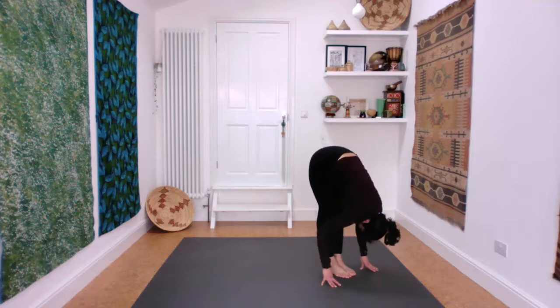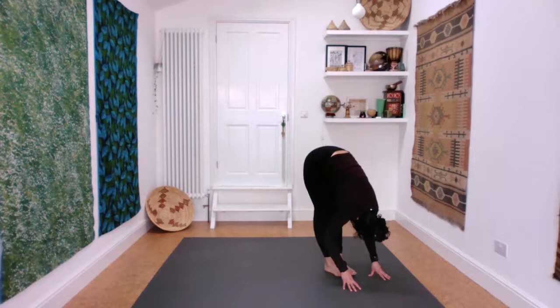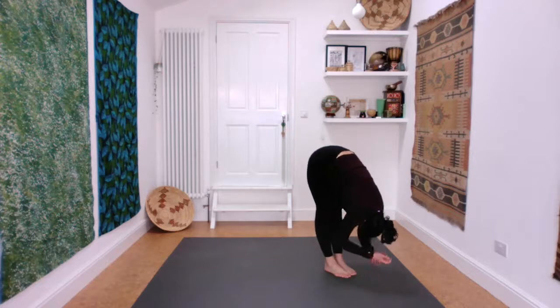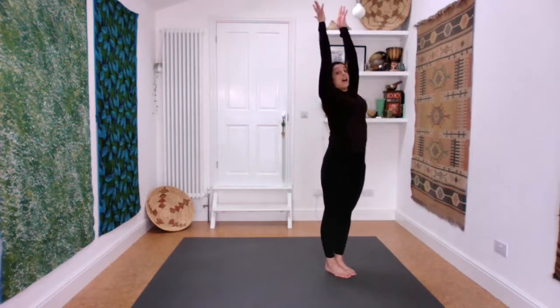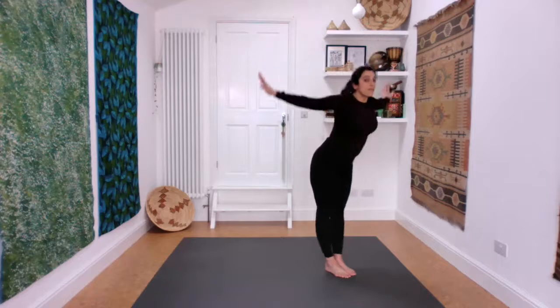Pause. Can you just check how bendy the backs of your legs are feeling? Do you need to keep a bend in the knees? How are your hands? How are your wrists? You need to stop. Stop here. Inhale, circle up, reach for the ceiling. Ready to go. Exhale, fold.